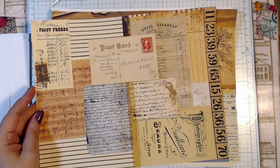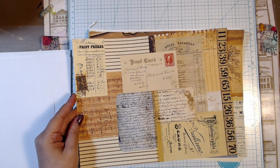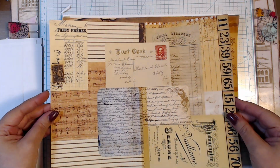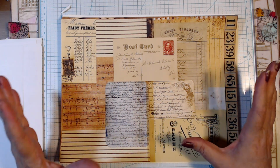Let me zoom out just a tiny bit. I feel like that's way too much. We're just way too close. There we go. I think that'll be better for you guys to see. Maybe not hold it up to the camera. So there's just so much you can do with these papers.